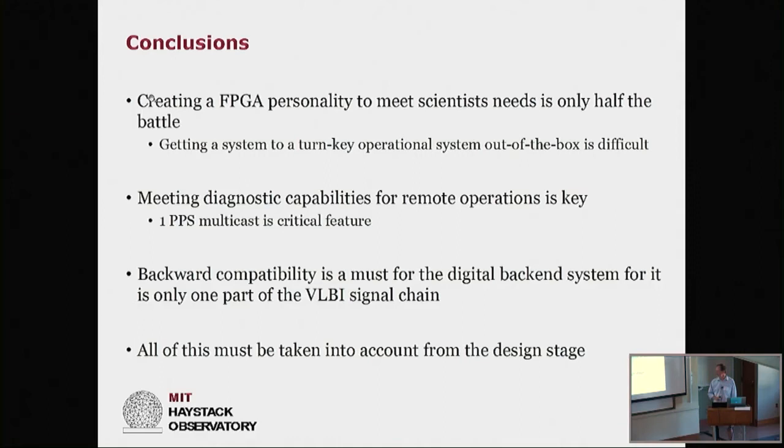So one of the things that was brought up was about the DBBC. We work in collaboration for VGOS with the DBBC 2, DBBC 3. They don't have basic TSIS information. They don't have other information on the spectrum coming through. They love this feature. Yebes has one of our RDBEs, because they like some of the features that we have.